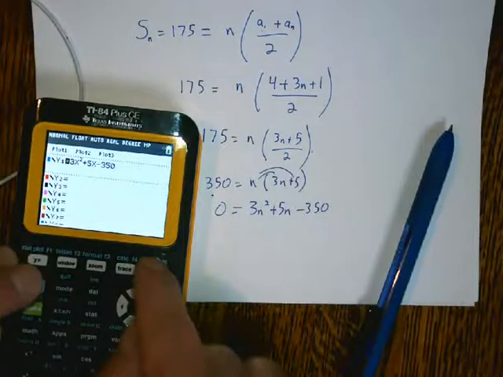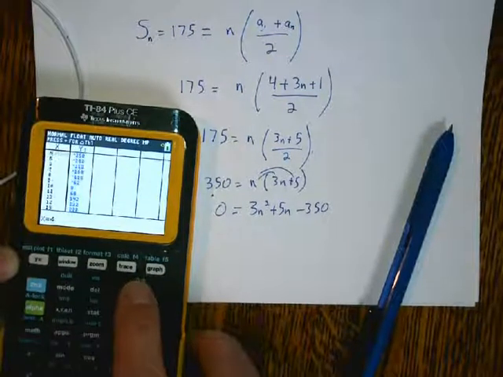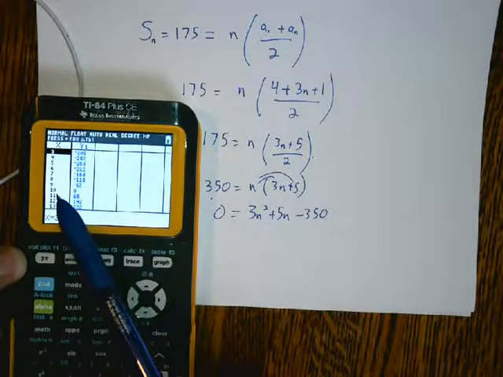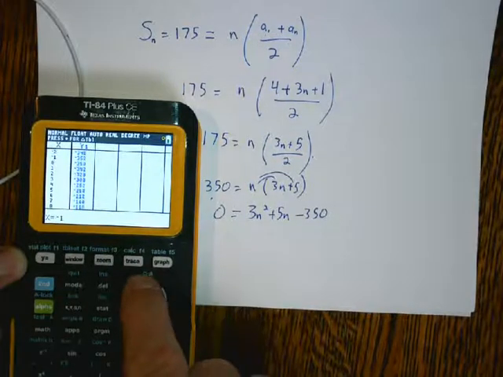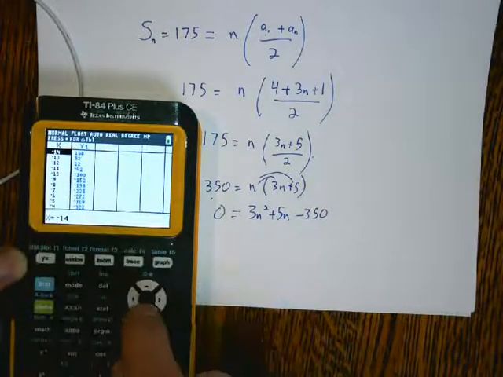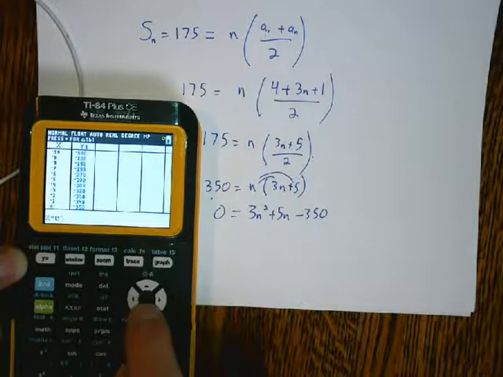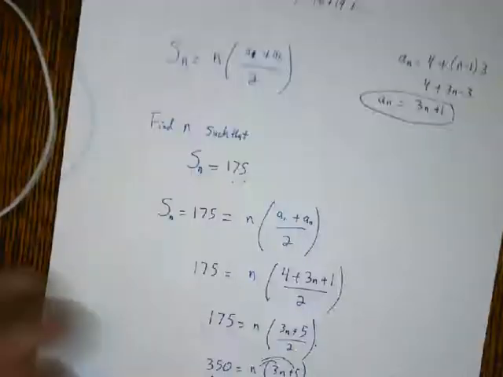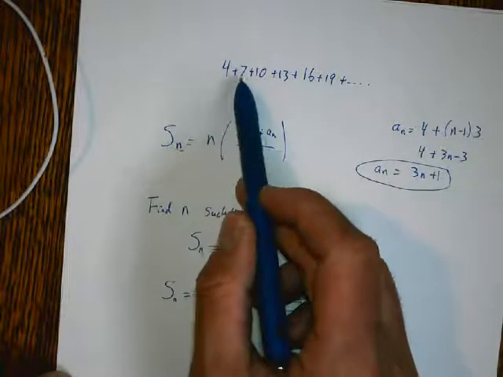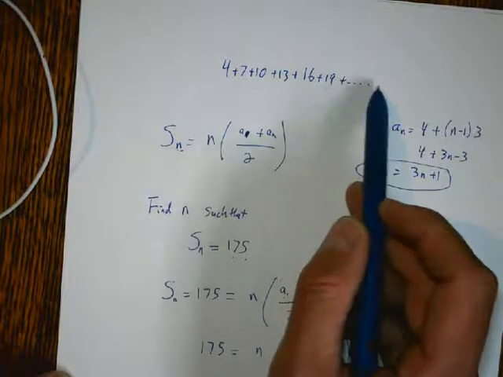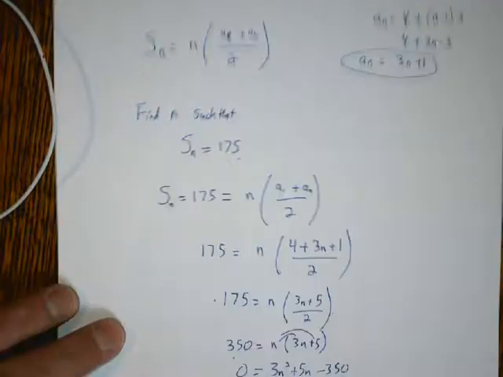Then I go to my table, and I'm looking for my zeros. Oh, there it was. Notice, I need a positive value of n, because if I go the other direction, I'm going to get negative numbers. I can't add negative 12 of these together or whatever to get down to 0, but I'm looking for my 0. And you'll notice you find your 0 right away at 10. When n equals 10, you get a 0, which means if I added 10 of these together, 4, 7, 10, 13, 16, 19, 22, 25, 28, 31, if I add all those up for the first 10 of them, I'd get 175.